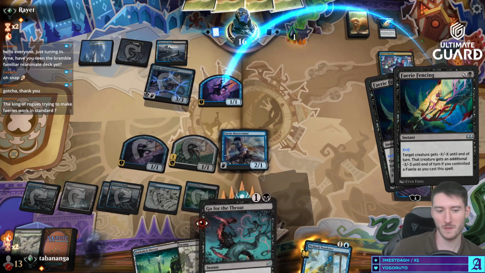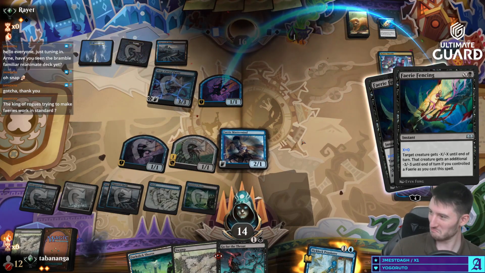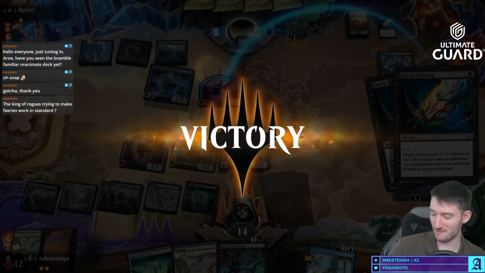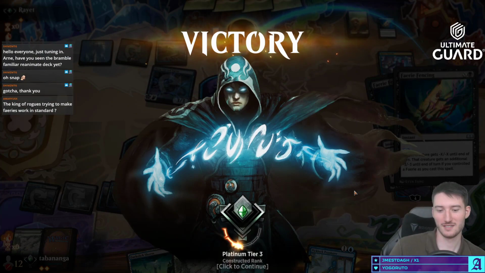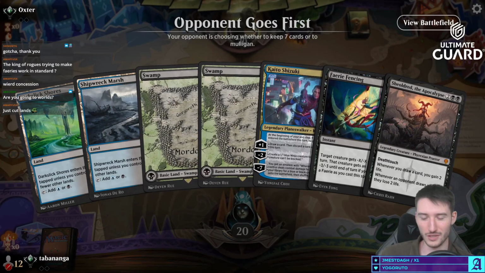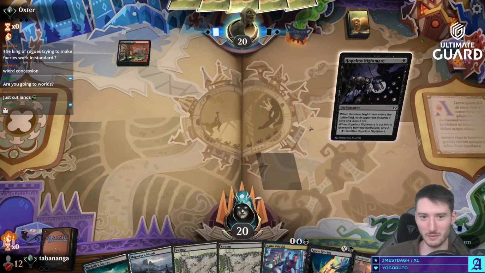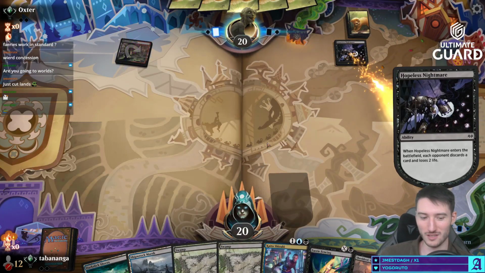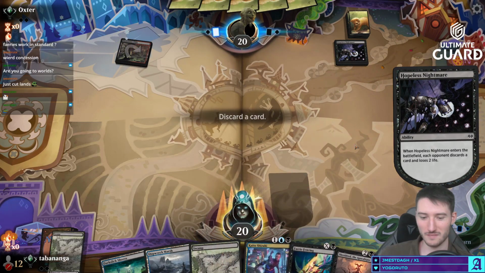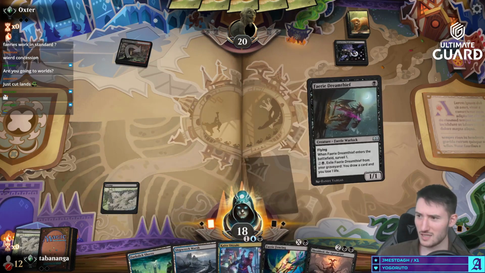Counterspell. It's time. Just give up. Okay. That's game. Ooh, okay. If you don't have a fairy, this card becomes pretty bad. Hopeless Nightmare, sure. There's the fairy. Oh, I played the wrong land.